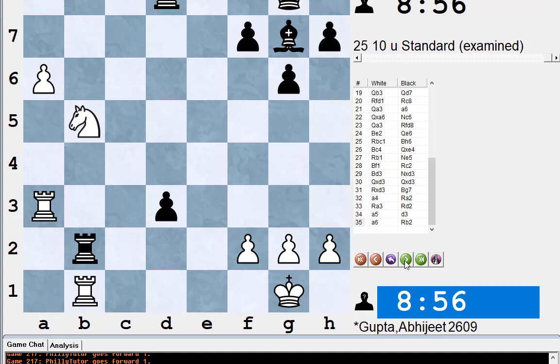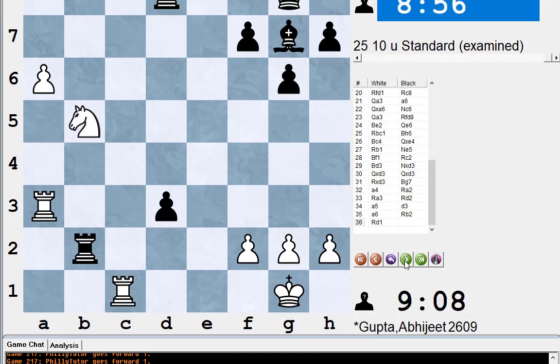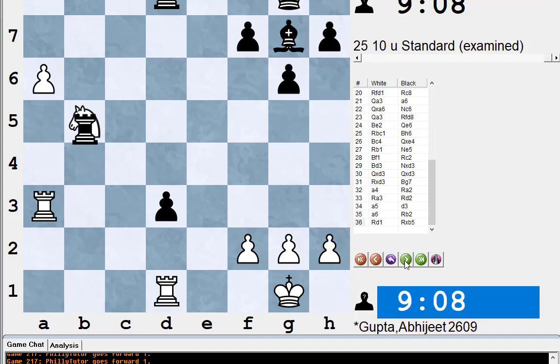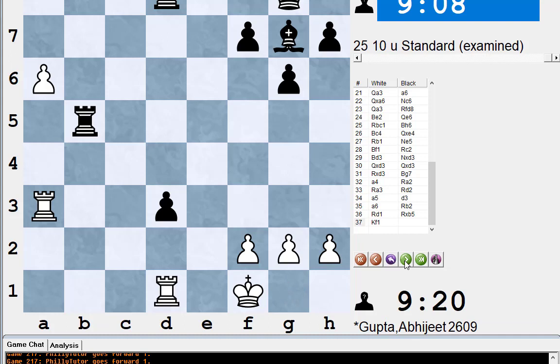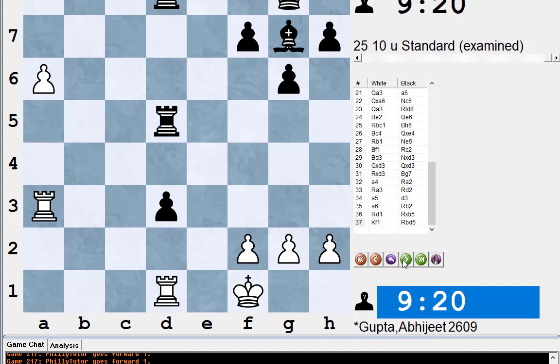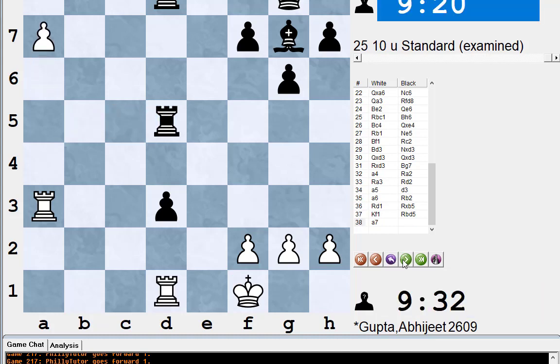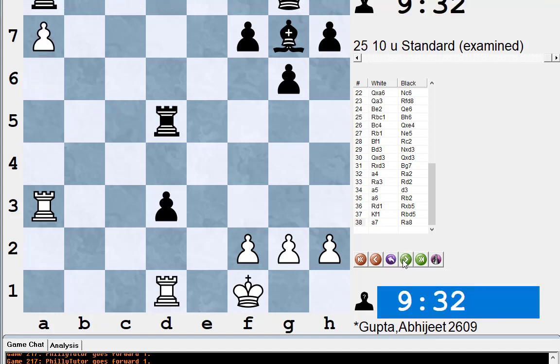Black says, if you take my rook, I'll try to get a queen. White says, I guess not. Black says, but then I can take the knight. White says, all right, but I'm threatening to get a queen with my pawn, and I'm going to stop the back rank mates with your rook. Black says, all right, I'll just guard there. White pushes the pawn. Black stops it.